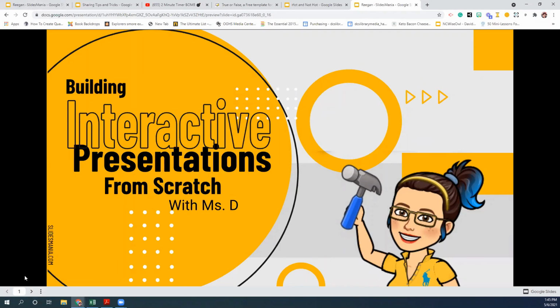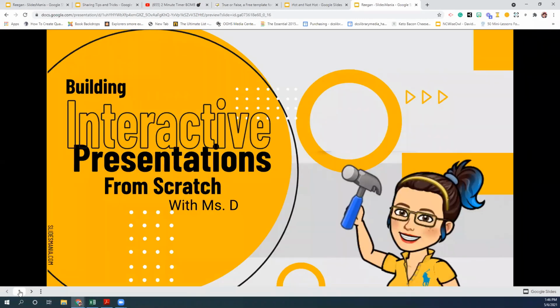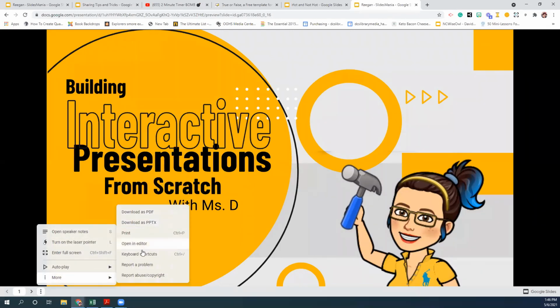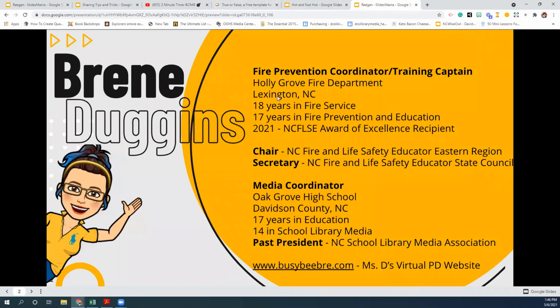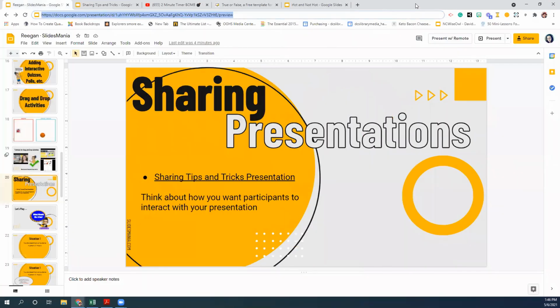The only thing that's here is down here, this navigation bar. I can click right and left. I can bounce the slides. I can also go in and turn a laser pointer on. I could do autoplay. I can go through and download as a PDF, but they cannot edit anything. Okay. So this one puts it into that presentation mode, like the preview.